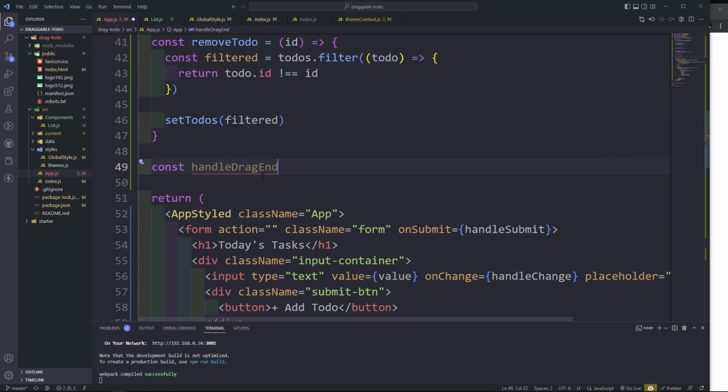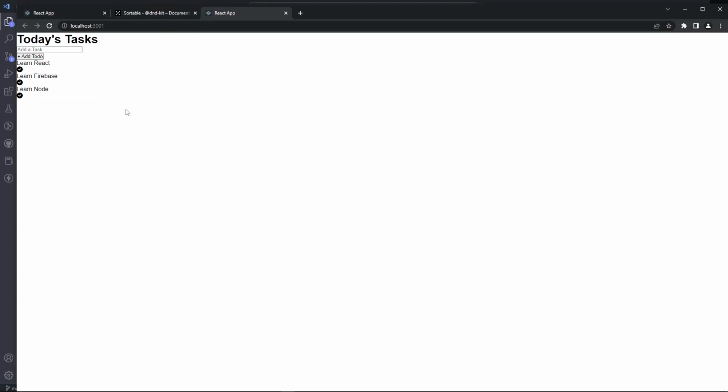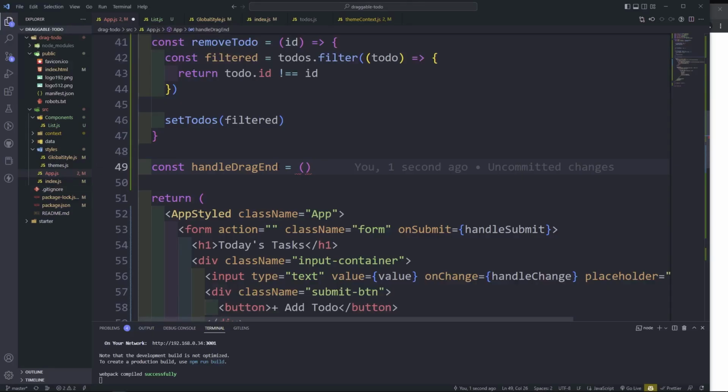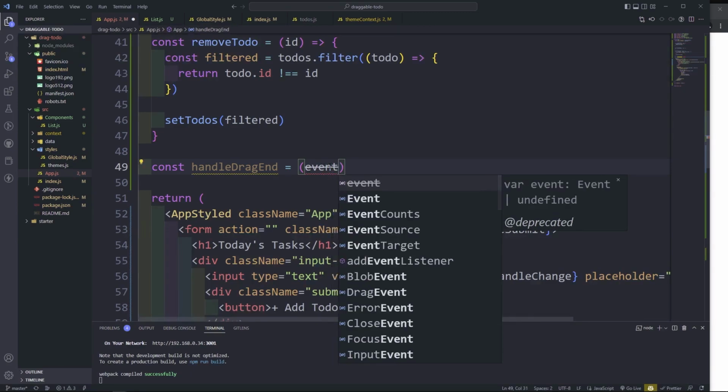Basically this handleDragEnd is going to allow us to do something when we're holding this list item and we finish dragging it. We can do pretty much anything when we stop the drag. It's going to take in an event object.